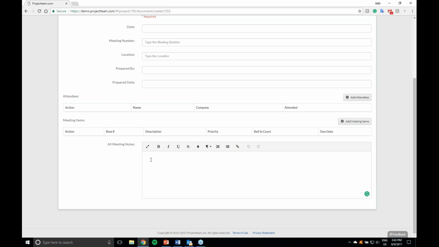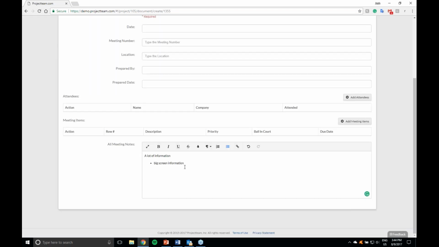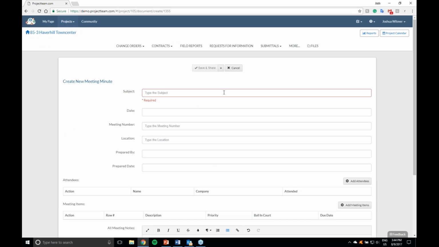And this is a pretty nice window here, but if I'm writing a lot of information, if I'm typing a lot and I can put bullet points or whatever I want in here, I kind of have to go into this small square. If I want to make this big, I can actually pull this up to my entire screen, so it takes over everything. So if I'm doing a presentation, or if I'm in the middle of a meeting and I don't care about all the other fields of my form, I just want to pull this up in a big screen, I can do that. And now here I have whatever I want to do. And then once I'm done, I can shrink that back to the bottom. Now it's here. I can save this meeting minute, etc.